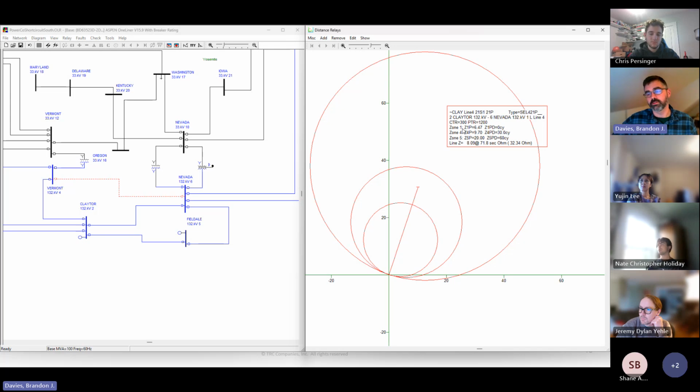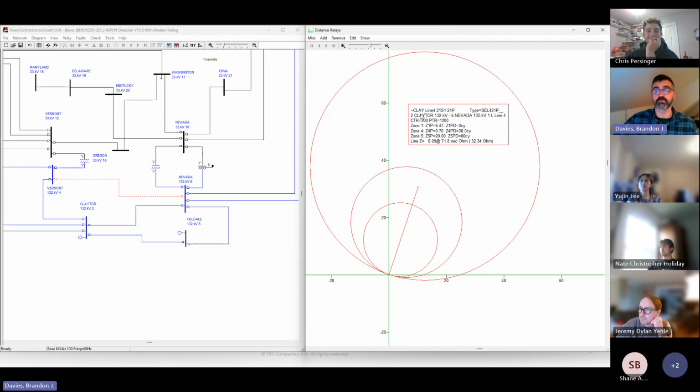So this is actually step distance zone 1, 2, and 3, but it's applied using the relay elements 1, 4, and 5. That's a thing that always confuses folks at first. There's not a direct one-to-one, because the relay could be applying a lot of different schemes with these same elements.